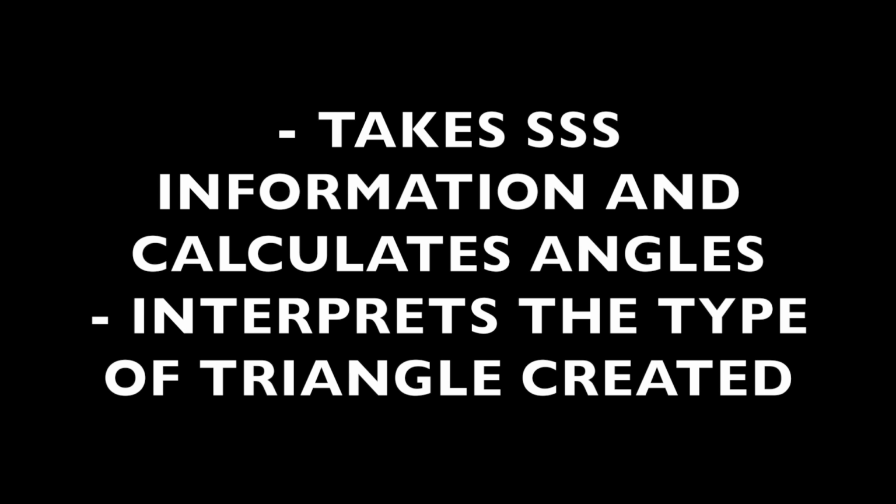You might be asking yourself right now, what does this program really do? This program is able to take SSS information and calculate the missing angles of the triangle. Additionally, the program is able to both classify the type of the resulting triangle and the number of triangles that can be created.